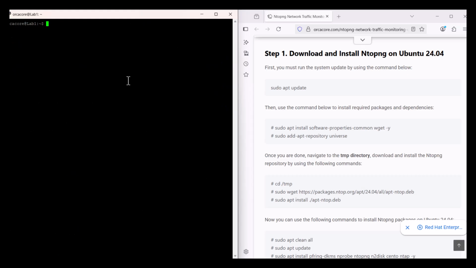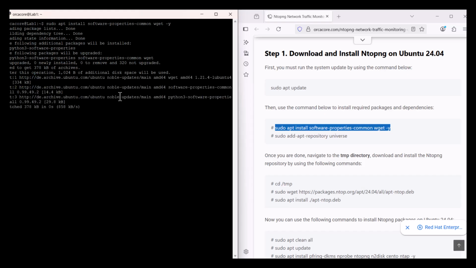Clear your screen. Then install required packages and dependencies with the following commands. You can easily copy and paste these commands.